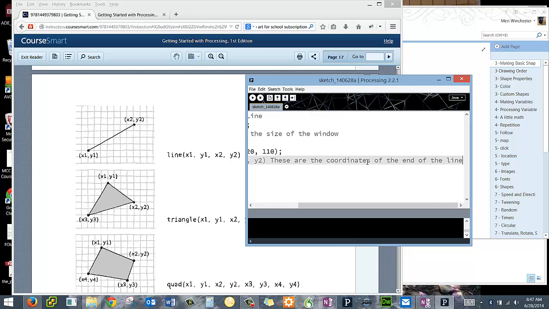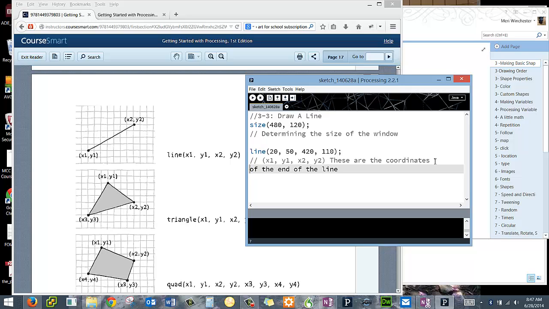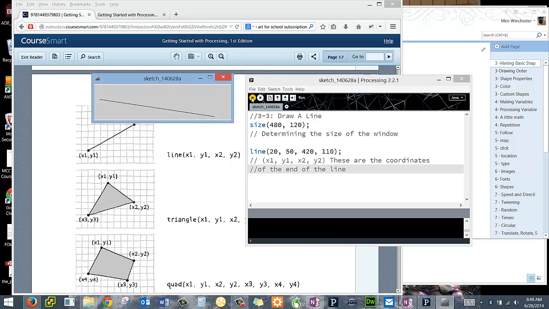And you may want to actually hit enter again, and you can make it a longer comment. Okay, so I'm documenting this as I go because this helps me understand and helps me remember what it's going to do. So I'm going to run it, and there we go.